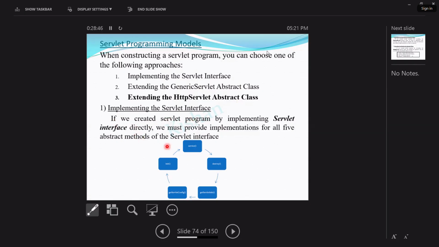Note down these points for me. If we create a servlet program by implementing servlet interface directly, we must provide implementation for all the 5 abstract methods of the servlet interface. Please write these points.